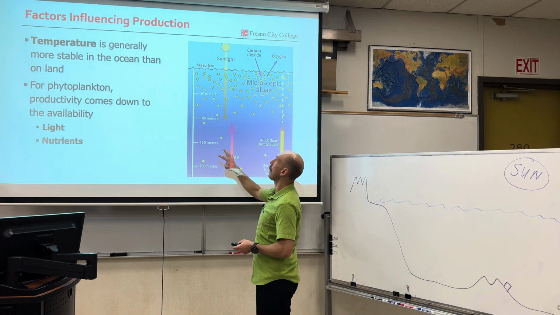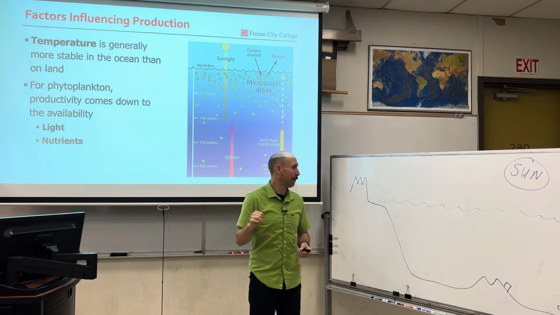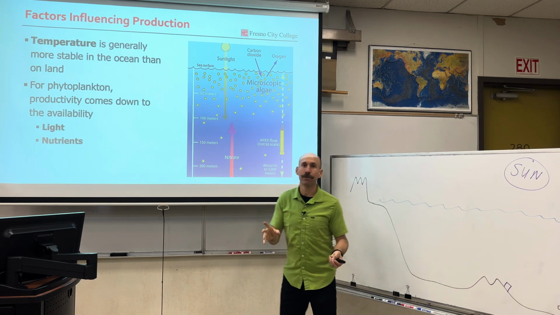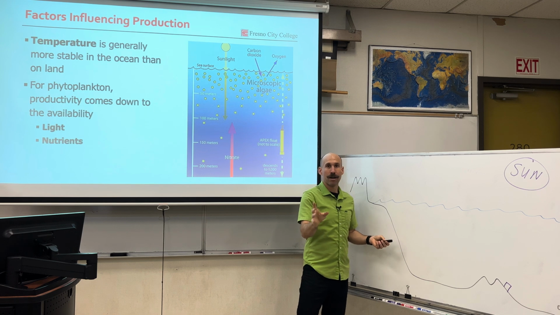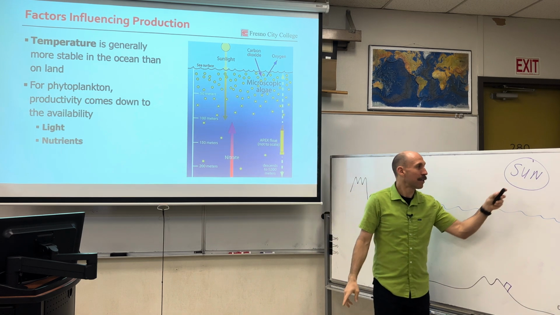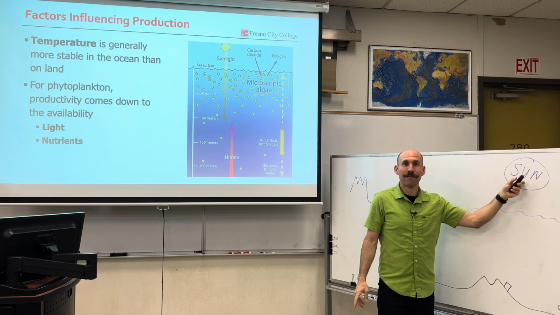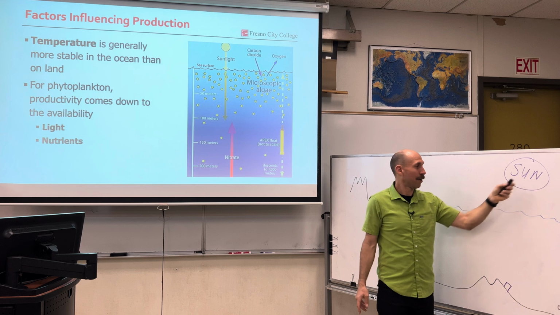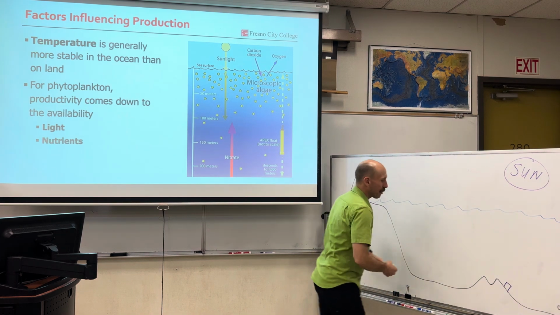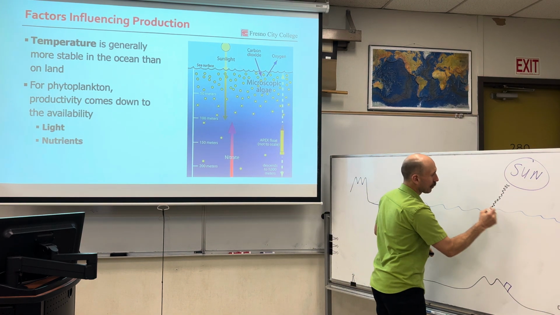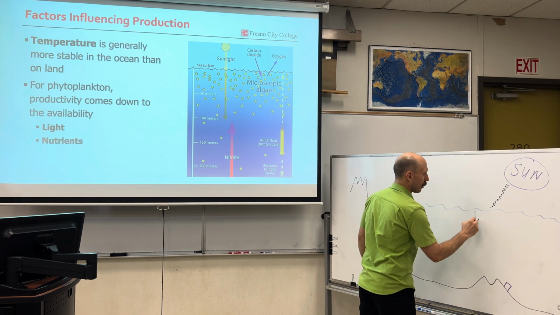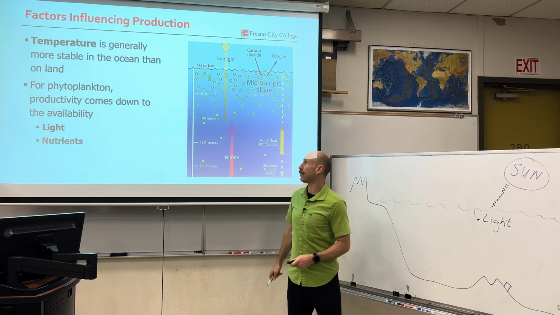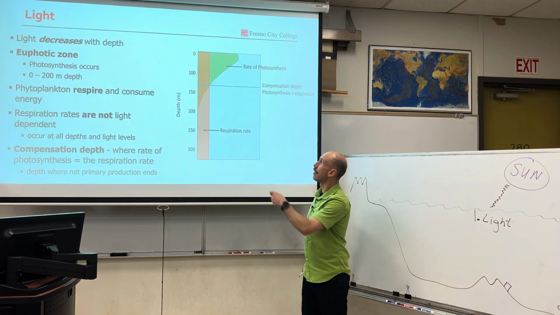So factors that are affecting primary productivity. Well, it's cold at the poles and it's warm at the equator, but temperature is not a limiting factor. Primary productivity needs sunlight. For 6 months out of the year, there's no sunlight at each of the poles, so there's no primary productivity there. Sunlight is really important. No sunlight, no photosynthesis. So light is one of our two major factors. The other is nutrients. Let's talk about light.